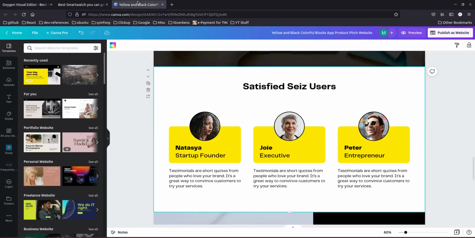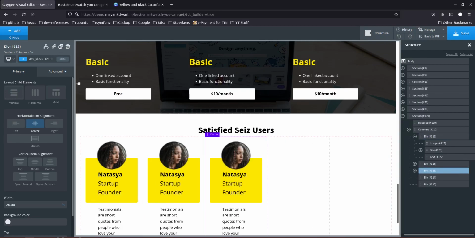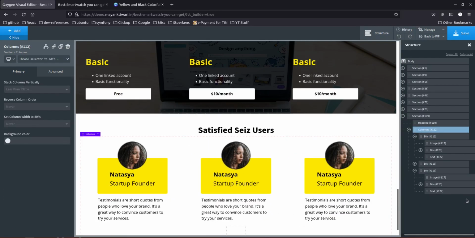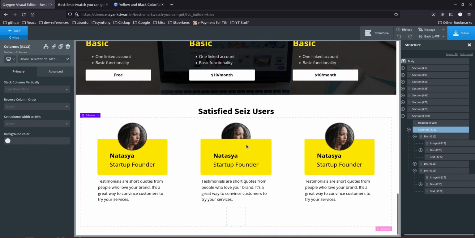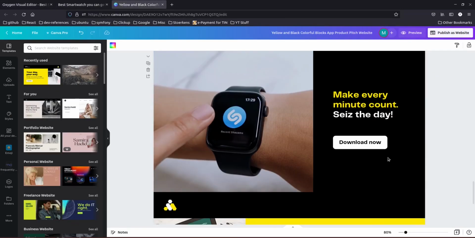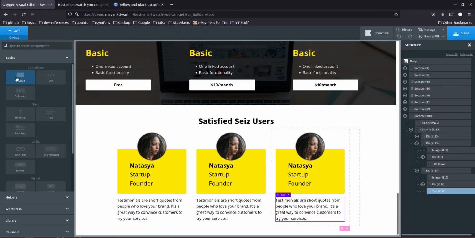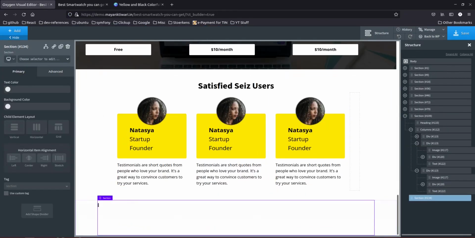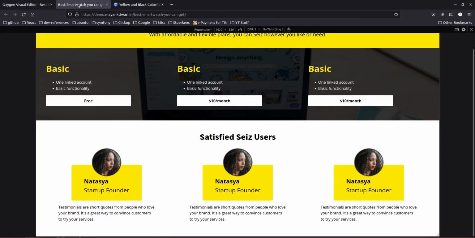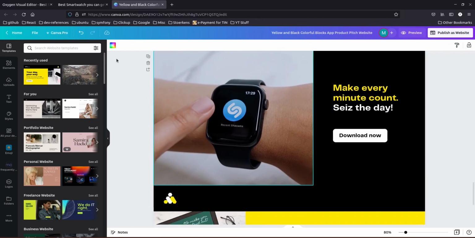So now we are going to copy this and apply to the other as well. So let's duplicate. Alright, so here we are. This section again done. Watch and this add section. This section is our two column. Inside this two column.